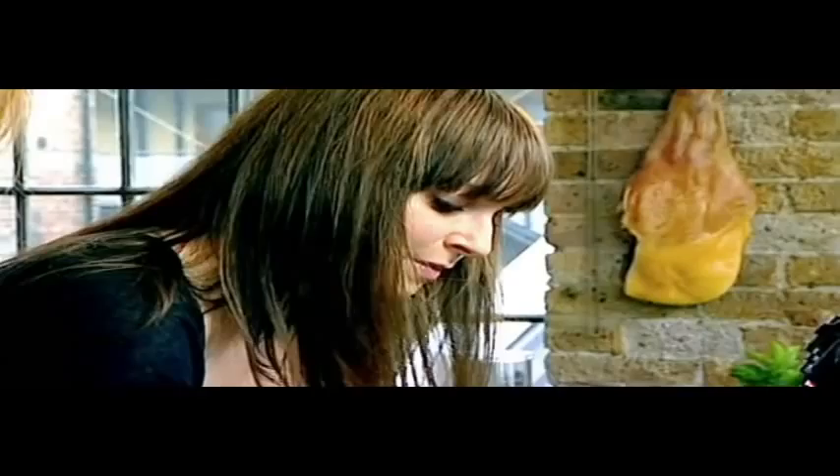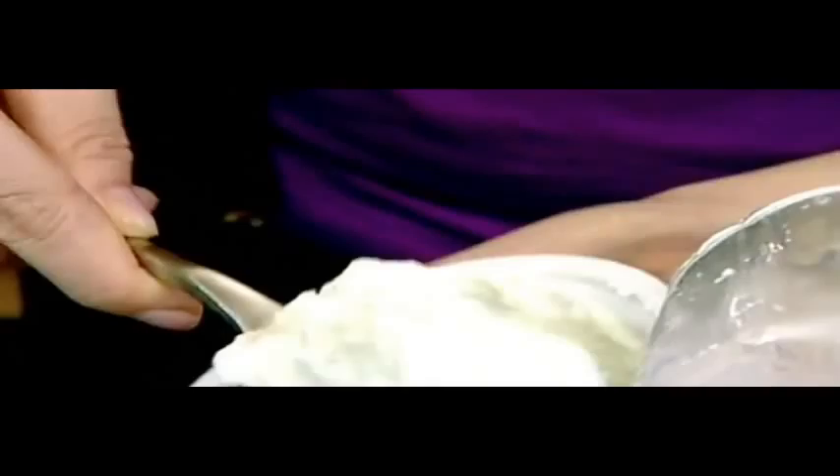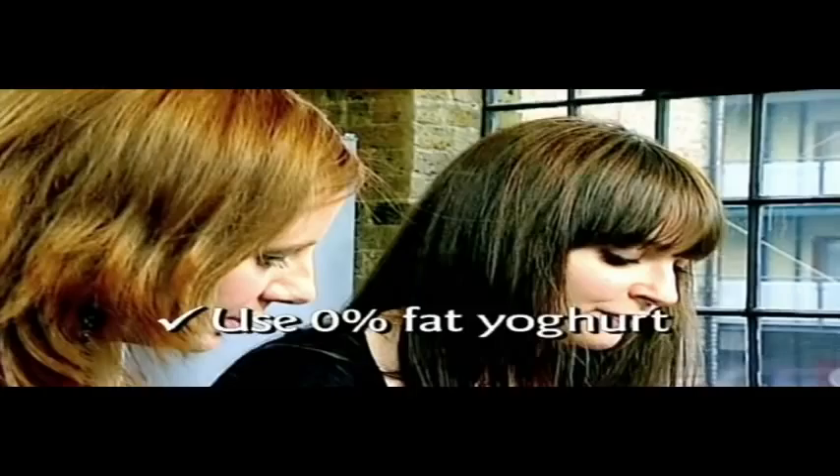I'm going to use most of the same ingredients but just cut them back a bit. I've got anchovies in here with some garlic — I'm going to completely mash them up. I'm not going to compromise on the cheese in this. It's really important — just use it, but use it sparingly. Something like parmesan is so strong you don't need that much anyway. And my secret ingredient: zero fat Greek yogurt.